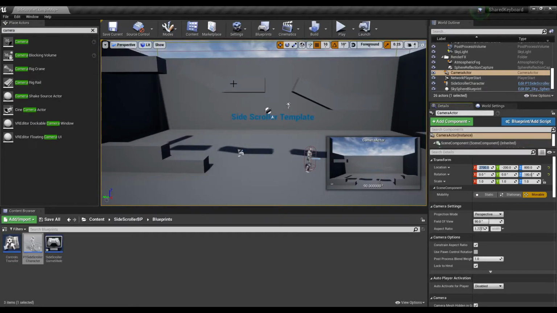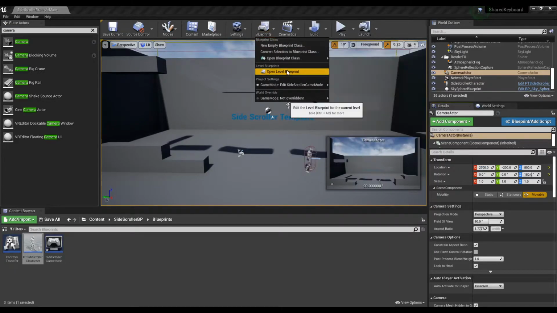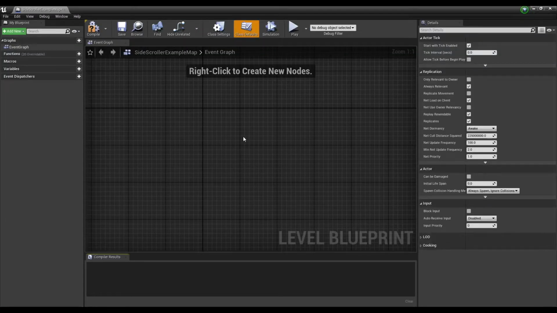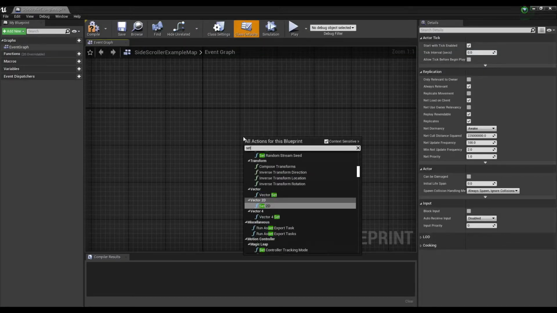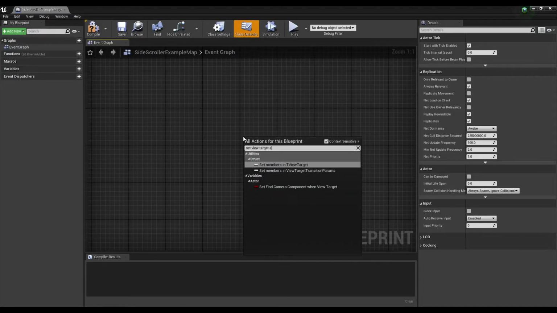Now we have to link this camera actor to the begin play. So I'm just going to come into the blueprints, come down into our open level blueprint, and search for set view target with blend.